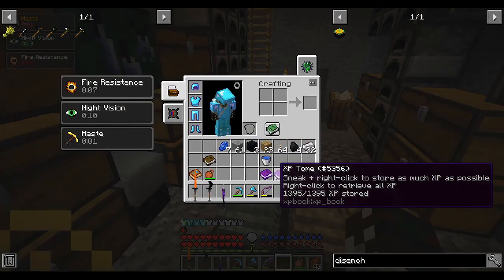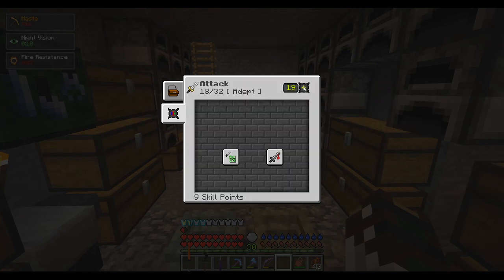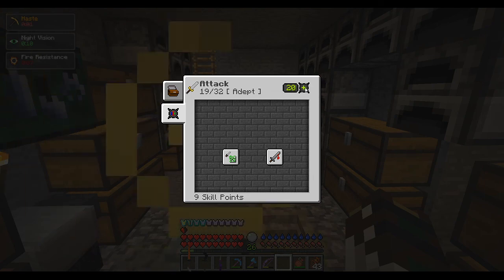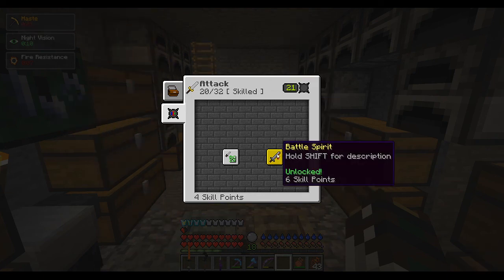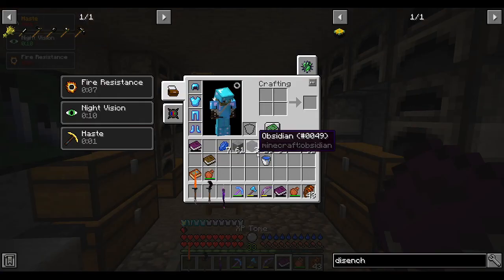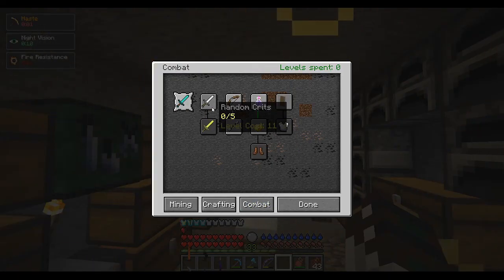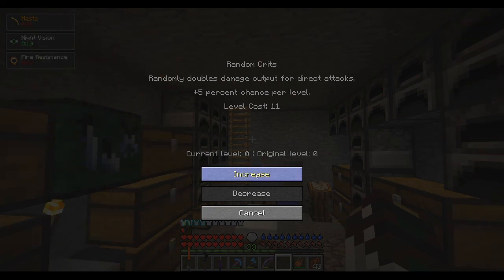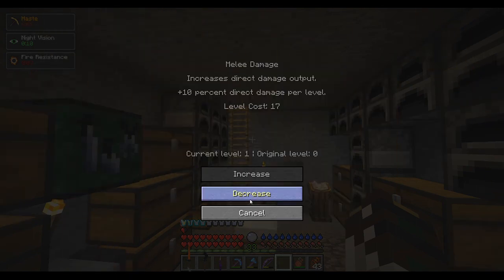Okay, and did that. Now, put that there. Let's get attack up to there and there. Okay, and skill unlocked. Killing a monster will give you a short strength buff. All right, I'll take it. And then put those back on there. And let's see. Combat. Random crits. Sure, why not? Melee damage. Increases direct damage output. 10% direct damage per level. Cost 11. Okay. So we're good there.